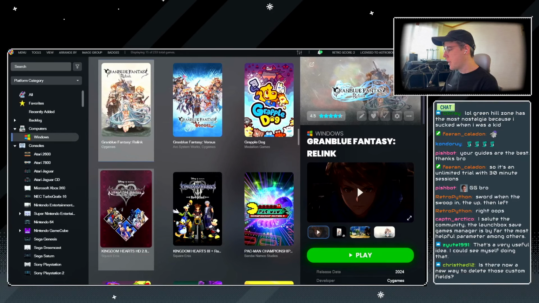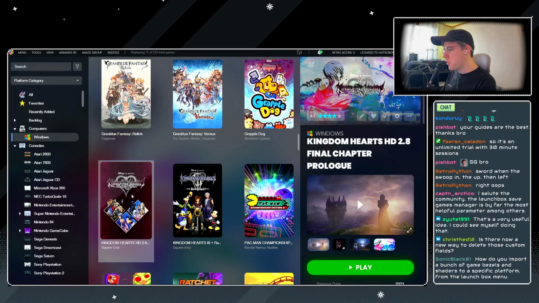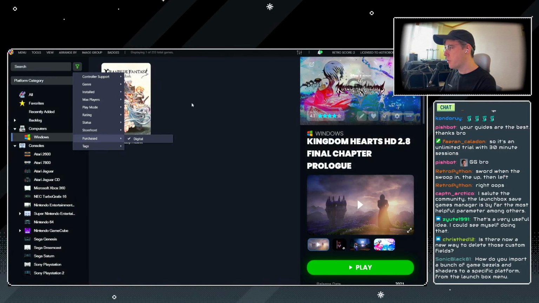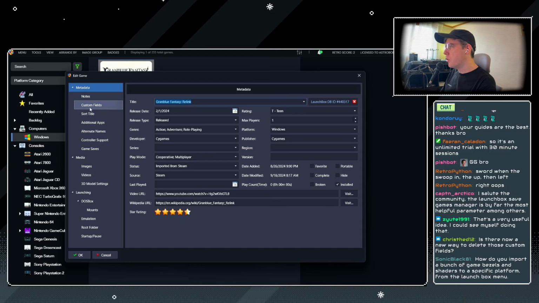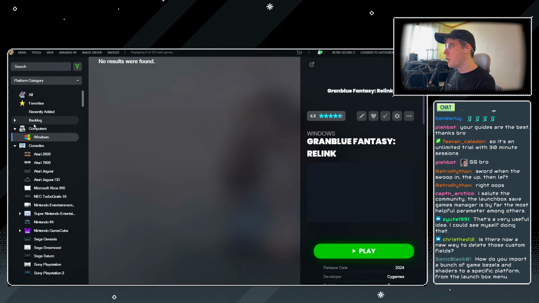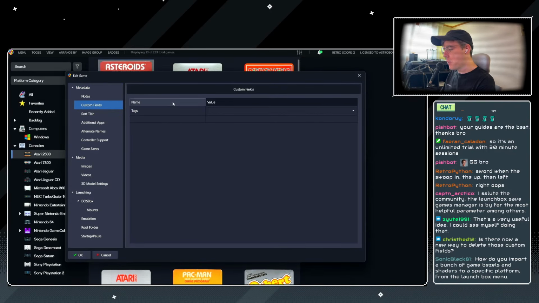There's a question here that says, is there a new way to delete those custom fields? There isn't anything new per se for that, but in terms of how you can delete them, you just have to remove the values from all of the instances, and then that field will essentially just delete itself. We can actually do that. So for example, let's look at these purchased digital games. All I would do is go and delete that value. And now if I look at my custom fields, yeah, it goes ahead and just deletes that, because if there is no item in the database with that value, then that field is just automatically removed.